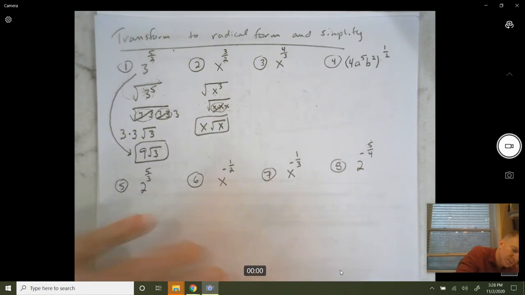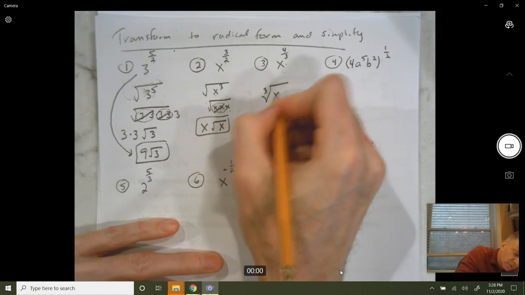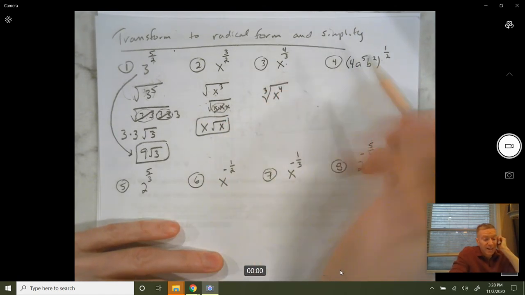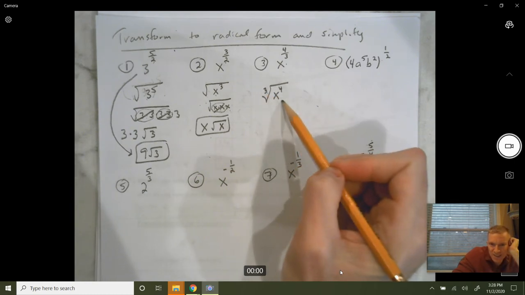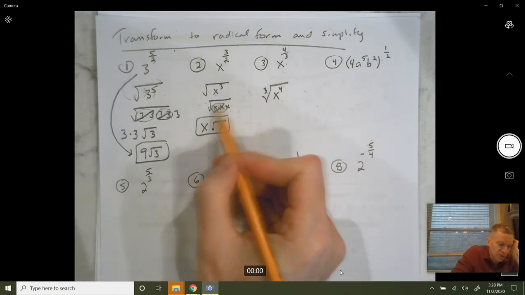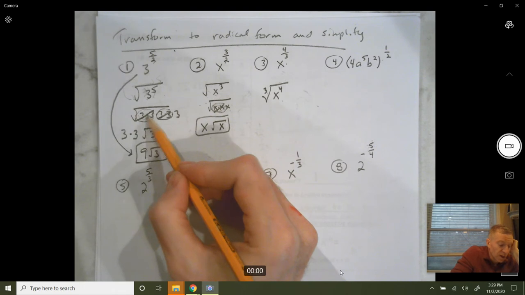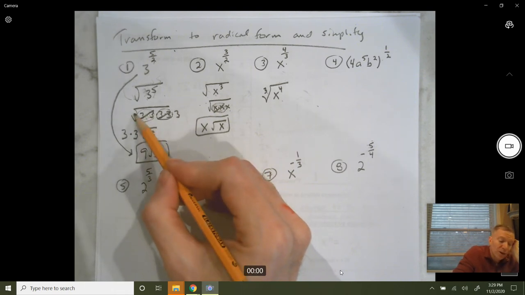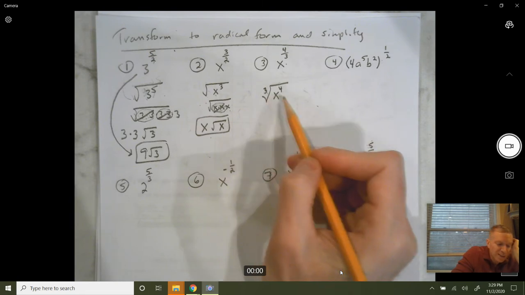Okay. Now this one, cube root of x to the 4th. Okay, now careful here. It's a cube root. So we don't just need 2 of something inside. We don't just need a perfect square inside. We needed 2 of these, which made a perfect square, to be undone by the square root. But now it's a cube root. A cube root undoes a perfect cube. So now we need 3 of something.